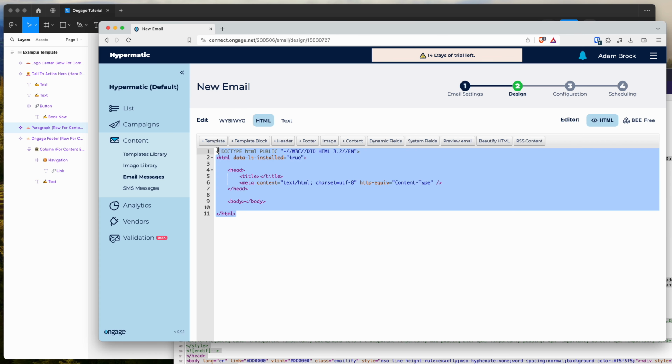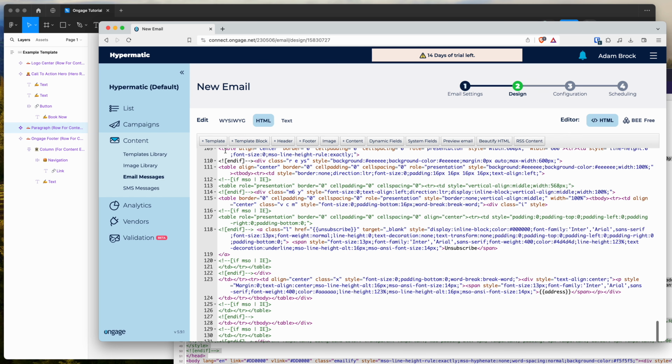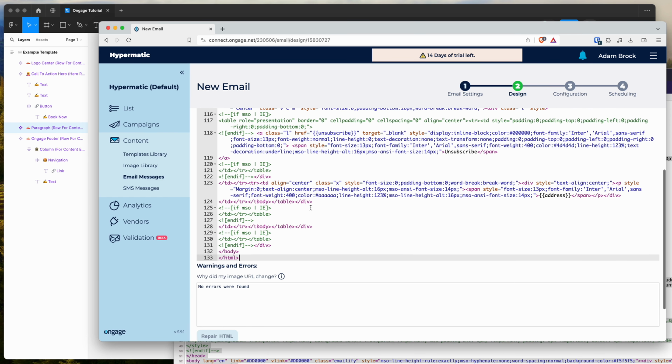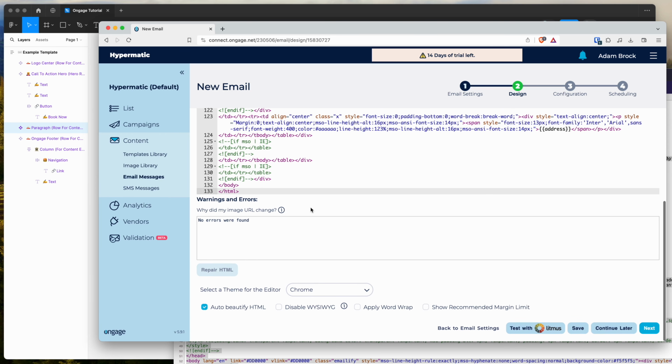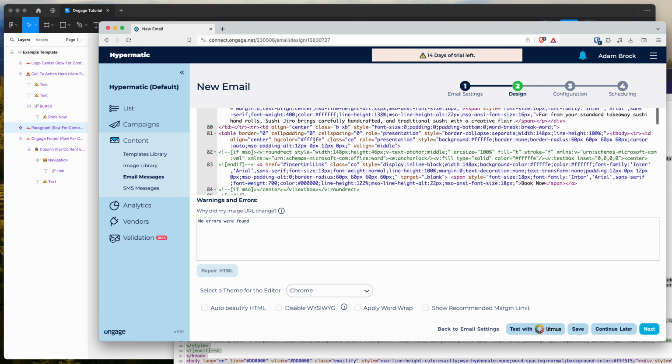And we're going to delete all of this HTML content. So just get rid of everything that was in there by default and paste in our own HTML instead. So you can see I've pasted all of that in. So that's looking really good. And then importantly, what you want to do is also uncheck this auto beautify HTML. So just get rid of that. You don't need to turn that on, just in case it messes up any of the HTML code, which we've already gone ahead and minified for file size optimization.